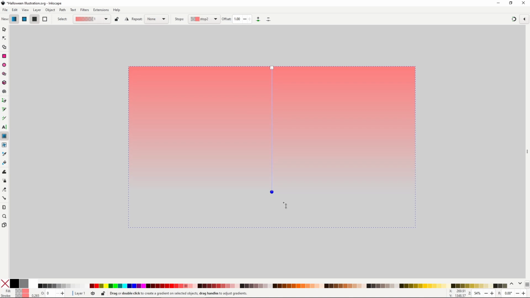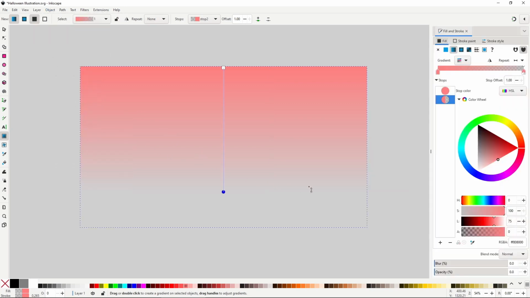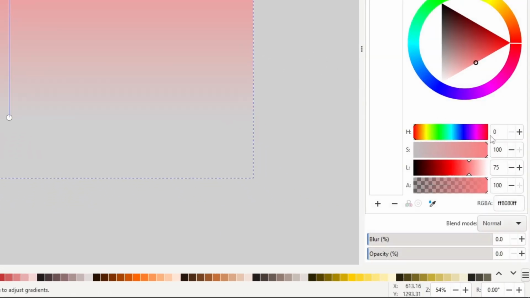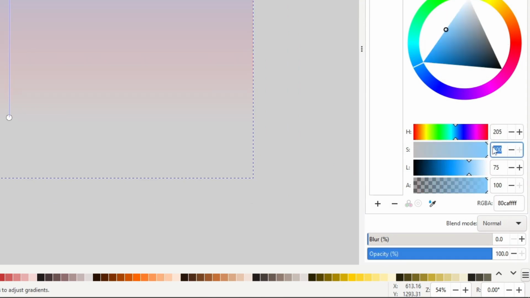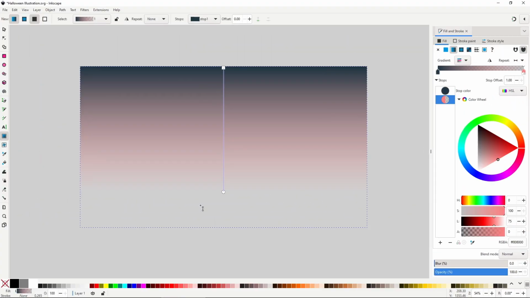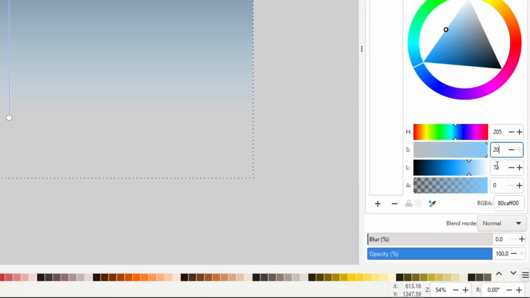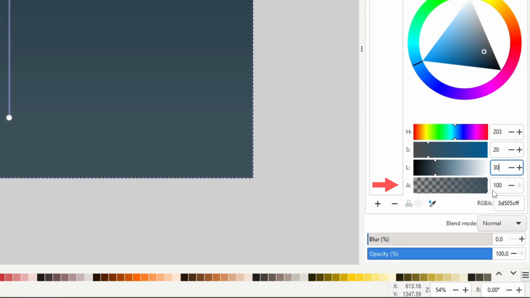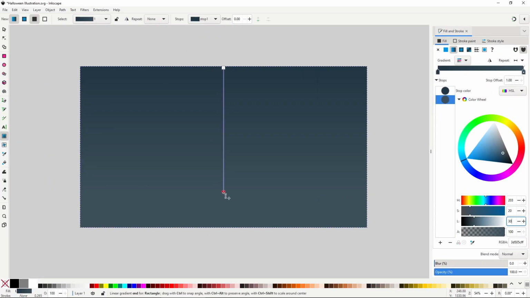Let's give it the colors. Open the Fill and Stroke dialog. Select the top stop. From now on, I'll be zooming into the HSL section to input any color. This way you can match my own if you want to be exact. Now select the bottom stop and give it this color. Very important. By default, Inkscape will remove the opacity of the bottom stop, so make sure to set the alpha slider all the way up to 100. We are done with the sky.